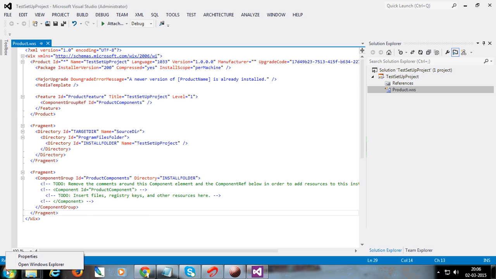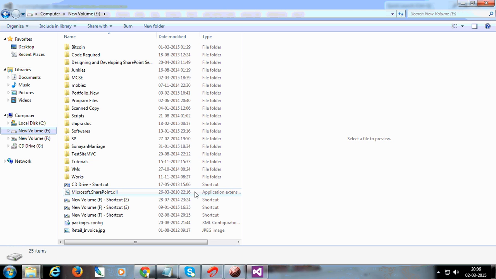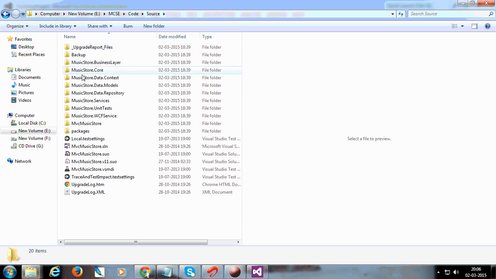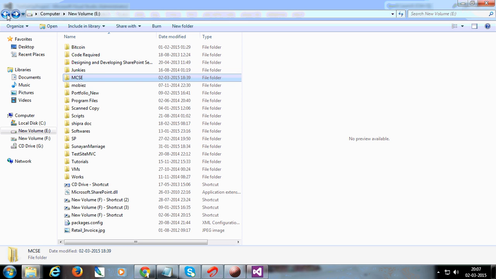Now I am going to show you a folder in my C drive called the MCSE folder, which contains many files that I am going to generate the MSI for. So my MSI is basically going to have the MCSE folder and all its components.